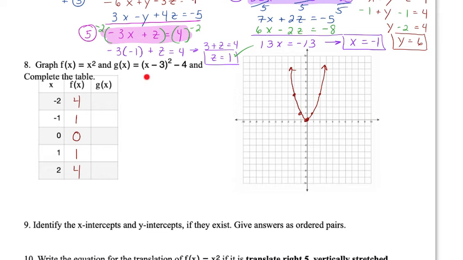So I could put negative 2 in here and calculate what the y value would be, and then plug in negative 1 and find the y value. That'd work great, but I can also already graph this guy. He is just this function right here I just graphed, but he goes right 3, and he goes down 4. So I'm just going to move each point. I'll start with my vertex. I'll just move him right 3, puts him at 3, and down 4, which puts him at negative 4. So there's my new vertex. It's going to follow the same pattern, so I could move each point by hand, or I can go 1, 1, and then over 2 and up 4.